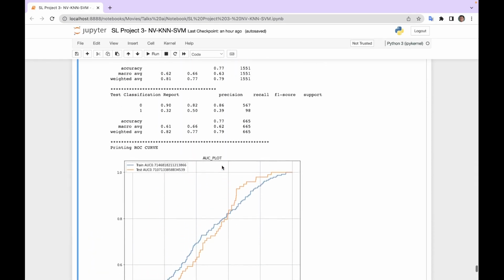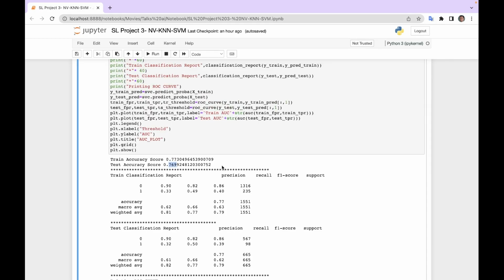So I hope you got a slight idea about naive Bayes, KNN, and SVM, and how we performed all these three algorithms on one data set. You can also check with other values for KNN and other values for SVM to get the best result at your end. Hope you enjoyed the video of the projects, and hope it is helping you get a better understanding of all the supervised machine learning algorithms.